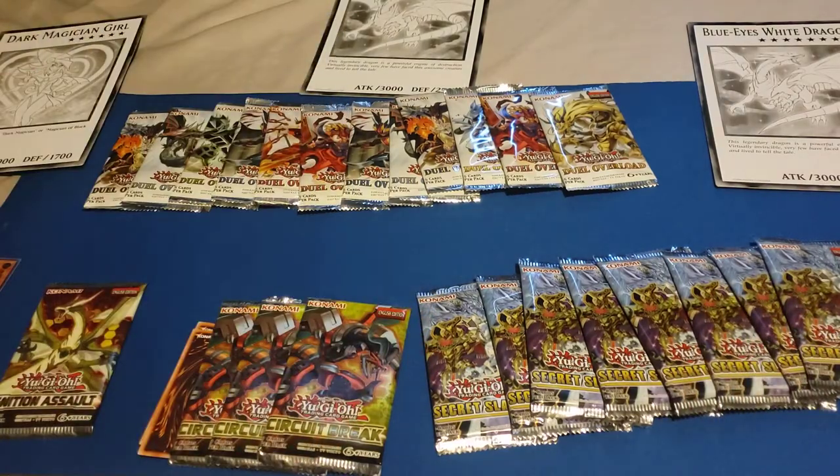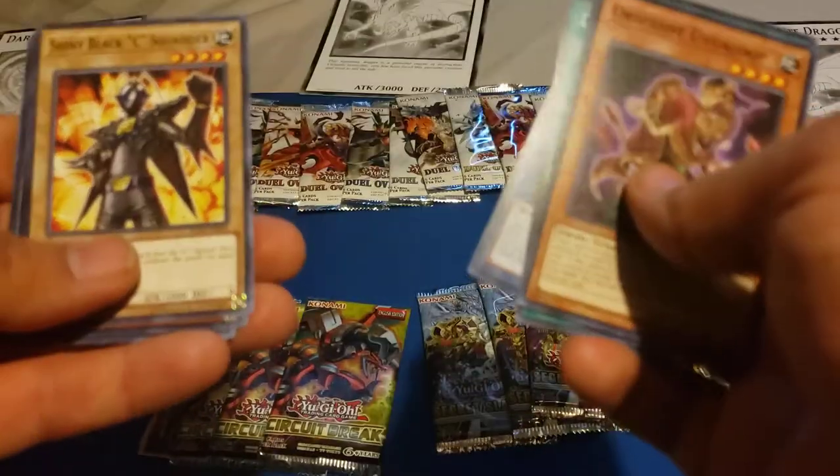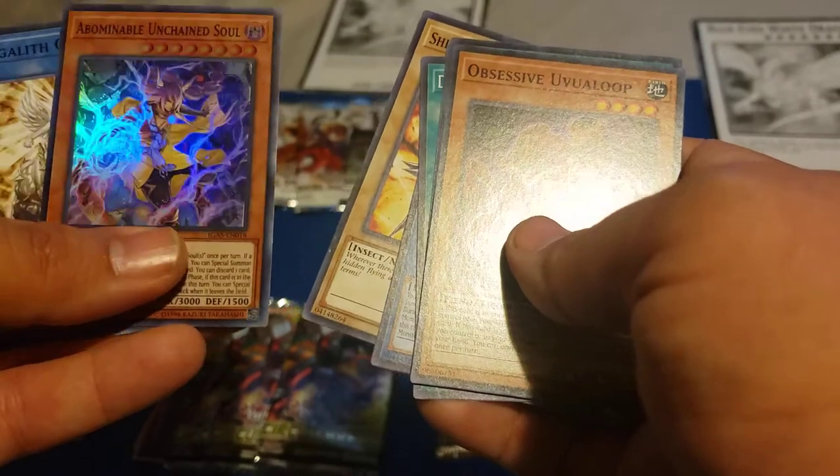Hold on. Are these like those statue cards? Let me see. Doesn't look like it. I was thinking that those were the barrier statues. Similar kind of artwork. Oh, I messed it up. All right.